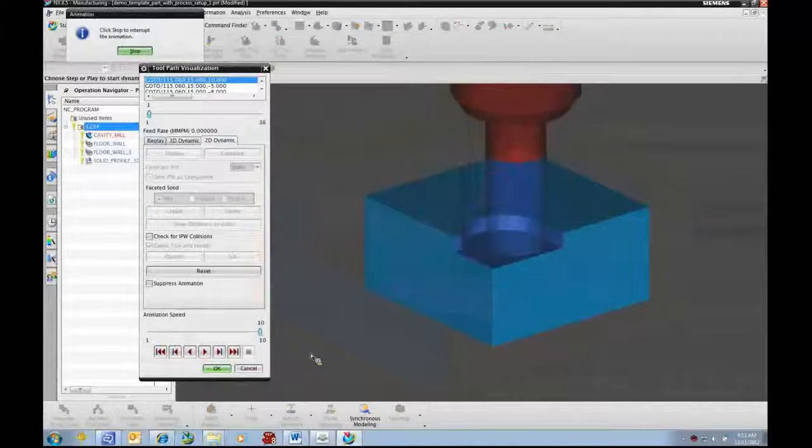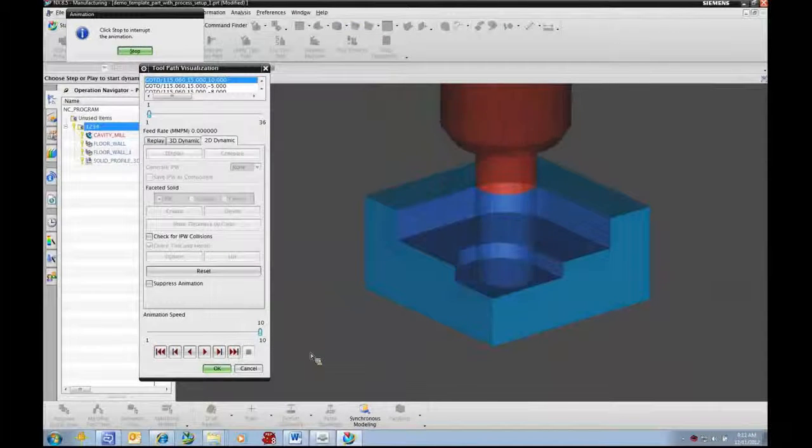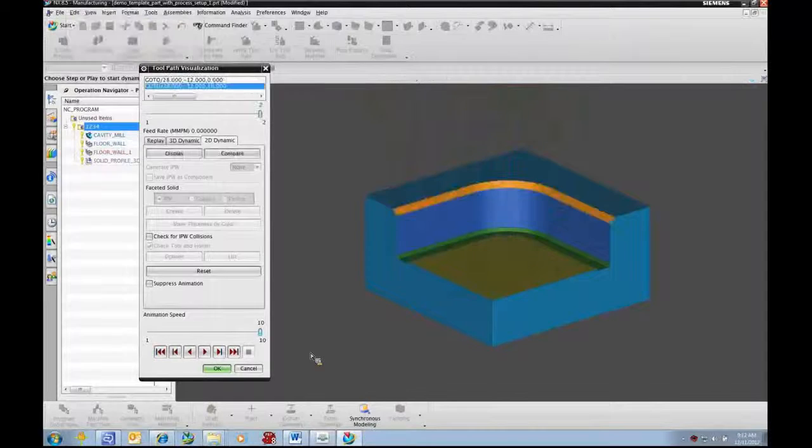It really doesn't matter what this process is. The important thing is that I have this process. I know it works. My programmers like it. The guys at the shop like it. We know what tools to use. We know the speeds and feeds. Everything is set. So I want to be able to reuse this process for other pockets that have a similar function. There are 4 operations here that I need to reuse.